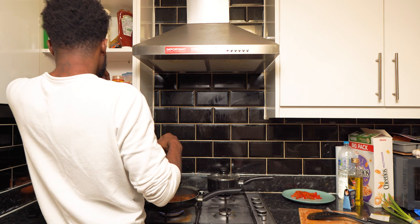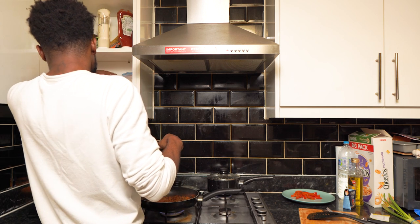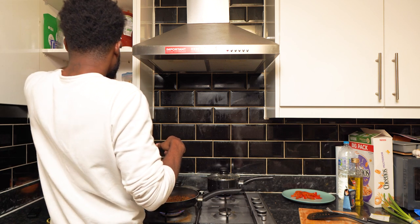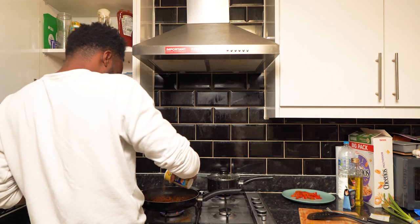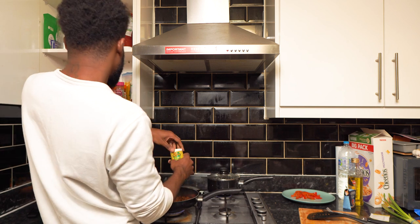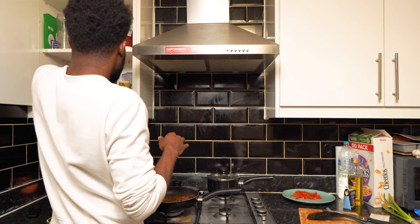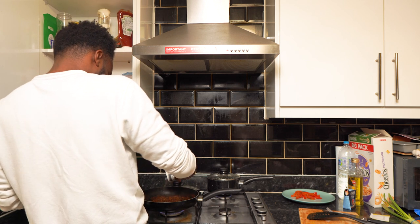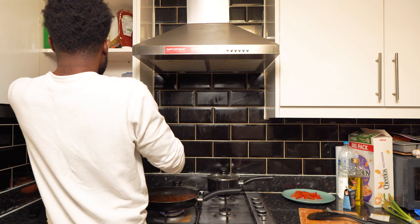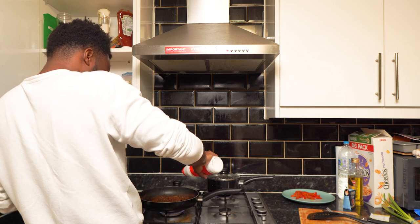Added a little oregano and a little lamb seasoning. Hopefully that doesn't mess it up. And I'm gonna add a little all purpose as well, so that instead of just salt and black pepper, you can still add salt and black pepper anyway. Add a little black pepper. Alright, a little jiggy. Take a touch of salt. I'm gonna take my putting of salt in the rice. So a little touch of salt.